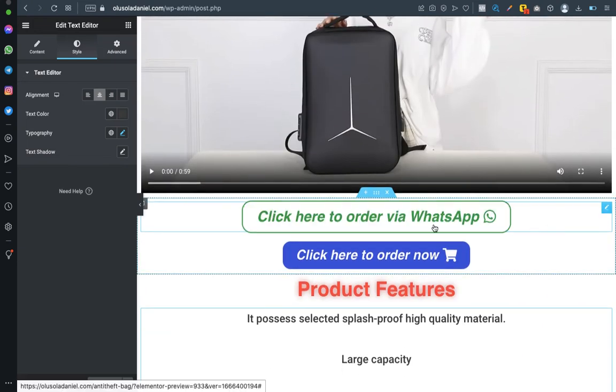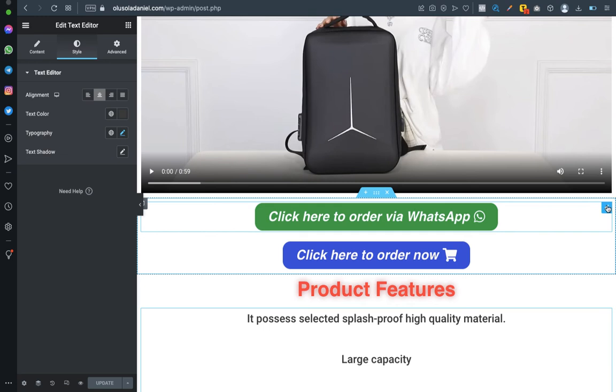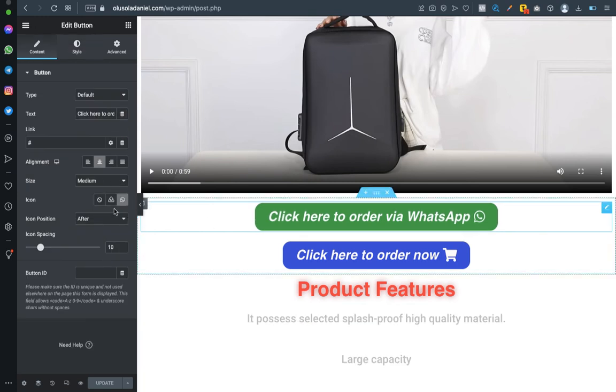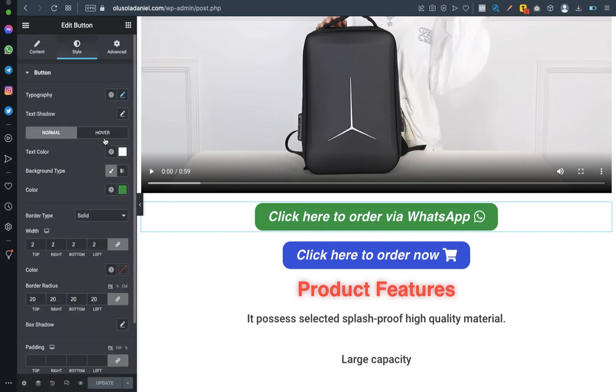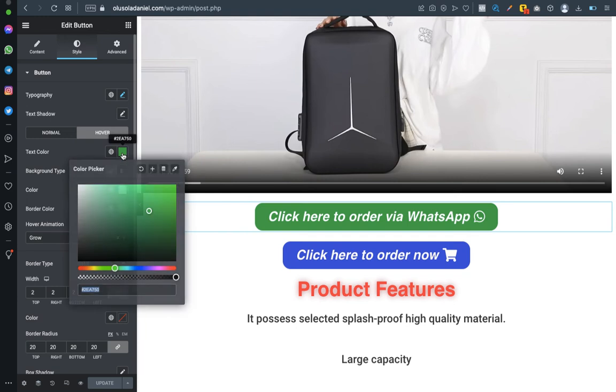Let me work on this WhatsApp button. WhatsApp button styles, the hover effects. Let me remove the hover effects.